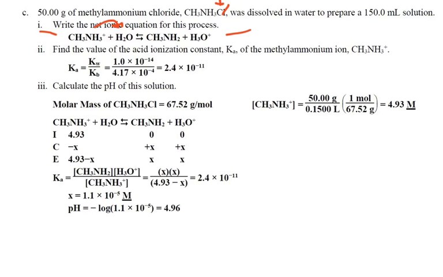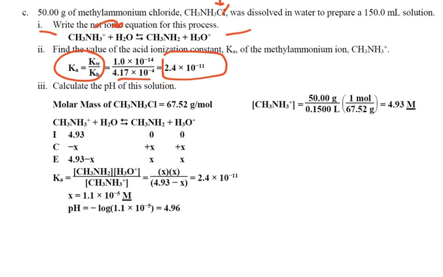Now this is the conjugate acid of a weak base. A lot of times we do conjugate bases of weak acids, but they both work. Now we've got to find the value of the Ka. So Ka is Kw over Kb, and we know the Kb from the first part of the problem. That's the 4.17 times 10 to the minus 4. So here we have a value for our Ka. So far pretty easy points. Now calculate the pH of the solution.